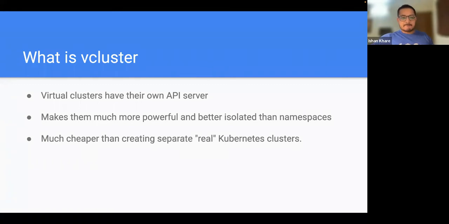EKS. And when it comes to the advantages a vCluster would have, it is better isolated than your regular namespaces, and it's still cheaper than creating real Kubernetes clusters for every tenant. So it's somewhere in between namespaces and fully dedicated Kubernetes clusters.